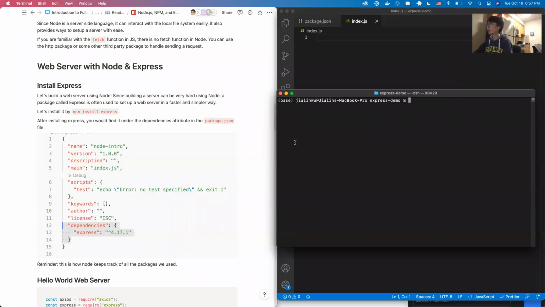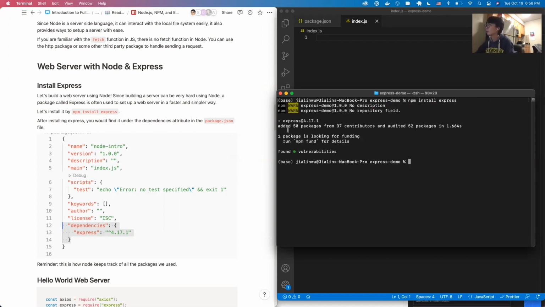And to create a web server, we do need to use something called Express. Express is a web package that allows us to set up a web server in a very fast and pretty simple way. It abstracts away many of the annoying details of how to handle API calls and how to do web interfaces essentially. So let's go ahead and install it first of all. So right now we have Express in place.